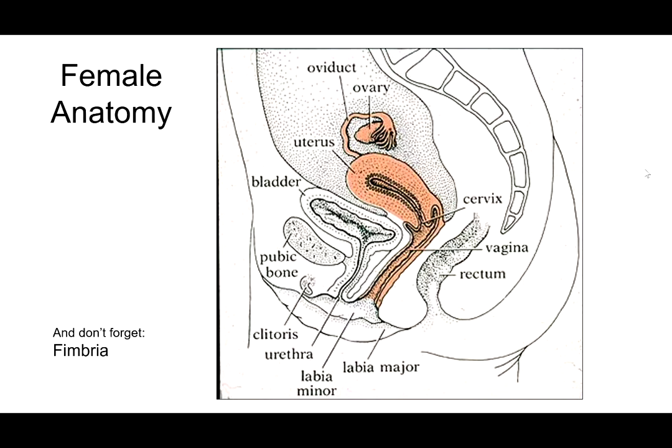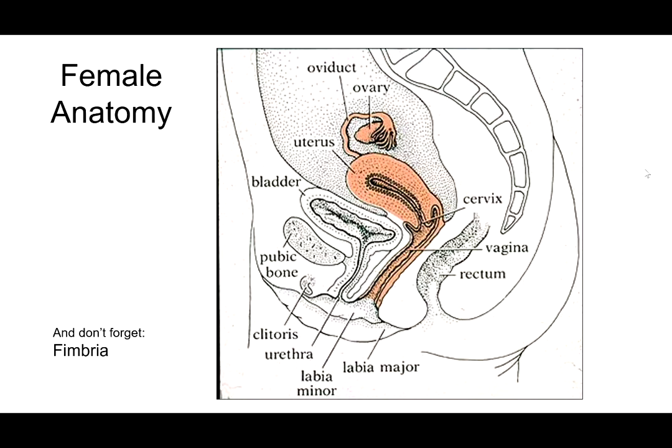So the front of the body is to your left and the back of the body is to the right, and it's a cross-section through. And so there's the bladder, the pubic bone. You have the ovary. So remember where the testes were prior to that testes descent. They were up near the kidneys. And the ovaries are found higher up in the body, similarly to where the testes were prior to descent. So the ovary is the equivalent of the testes, being gonads.